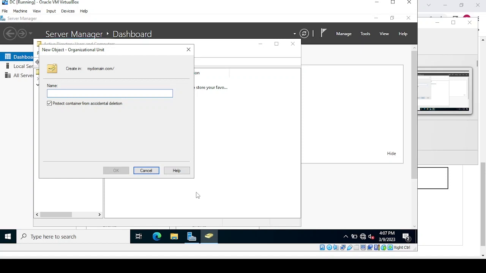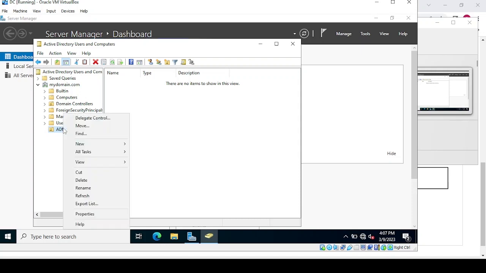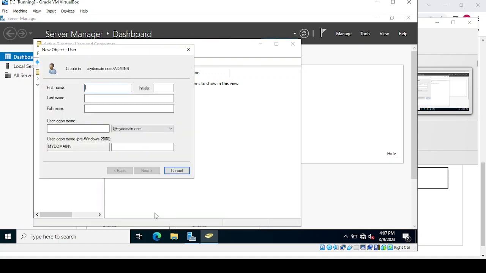And we're going to name it Admins. I'm going to uncheck this box to make it easy to delete later and click OK. And then to add a user, I'm going to right click the Admins folder we just created and go to New and click User.